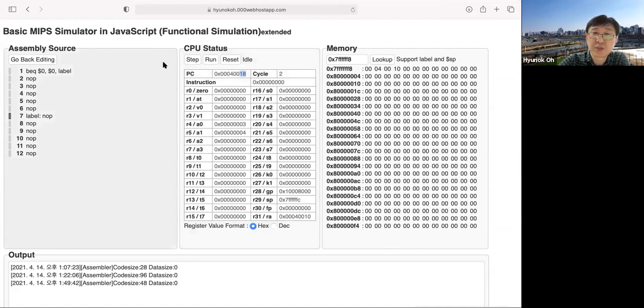So 6 times 4 is 24, which in hexadecimal is 18. So 18 in hexadecimal is 24 in decimal. Okay, so it's jumping to this location.